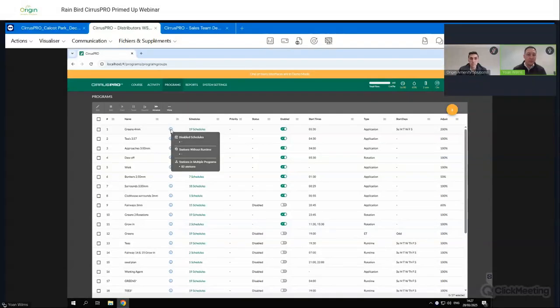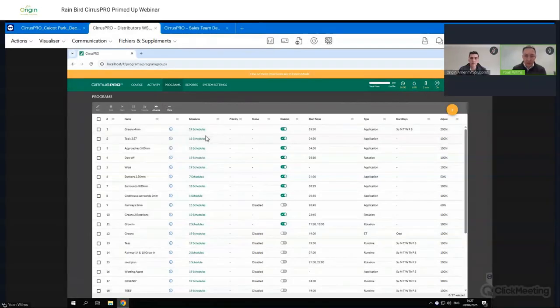It's giving you the number of schedules that are disabled. We'll talk about this. Then, any station in the program without a runtime, meaning the irrigation time would be 0. They are still in the program, but they are not going to start. And last but not least, stations that are in several programs at the same time.